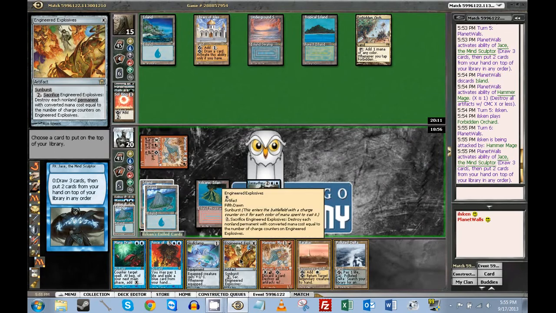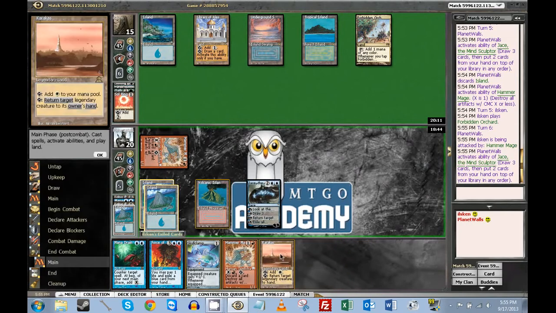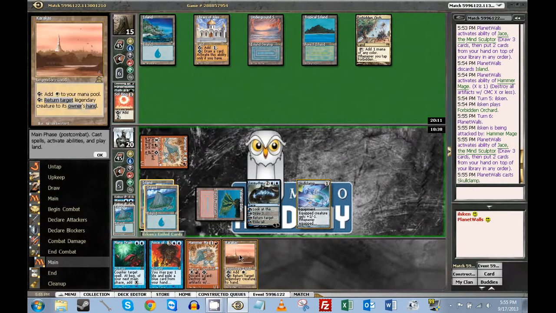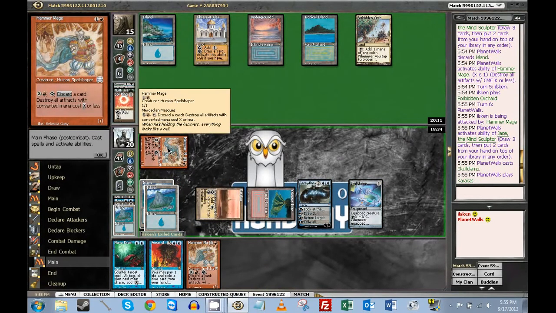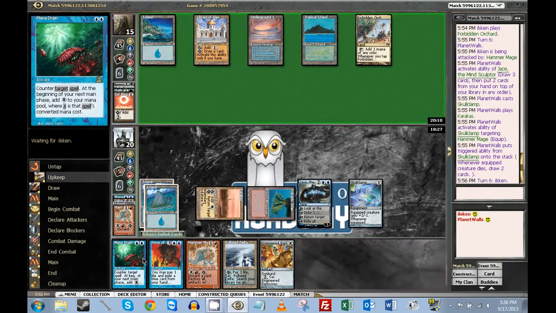I still don't necessarily want this Engineered Explosives. It's not the best in this matchup. I guess it can kill an Oath, but this Caracas is insane right now, and it'll be something he has to deal with. So I'm going to put this on top, and then the Delta. In here, I think the right play is definitely to drop a Skull Clamp, play Caracas, and then we're just equipping this guy to draw those cards. Which I think is probably right. And then we keep mana drain up.